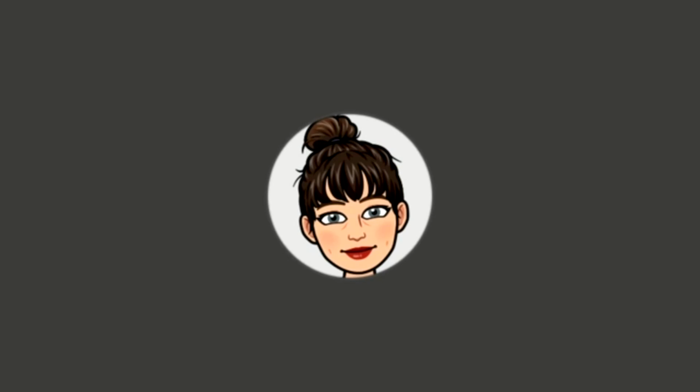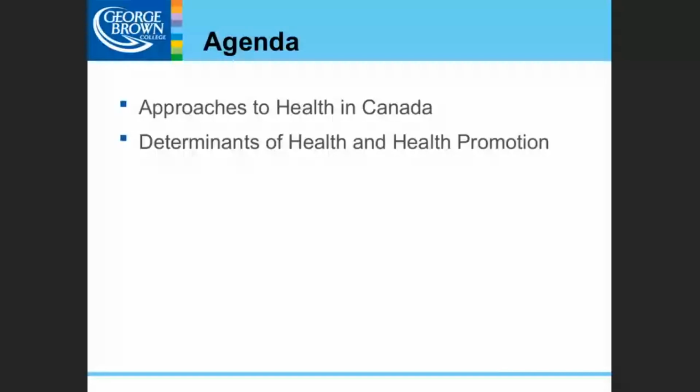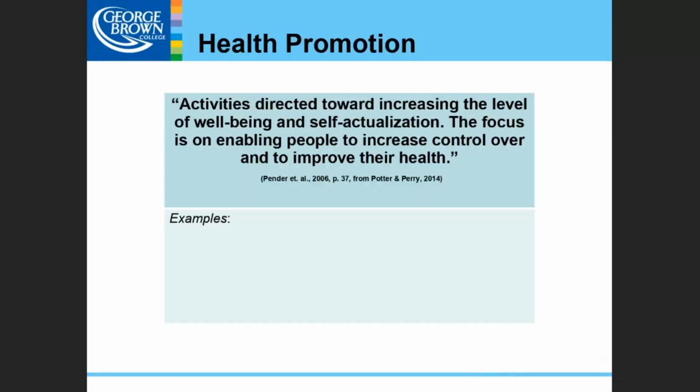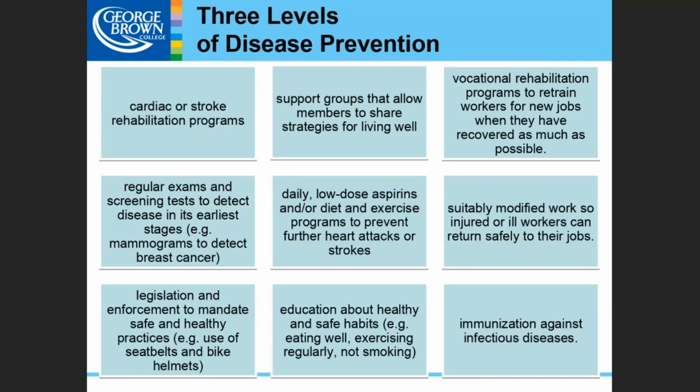Great, you were able to identify quite a few, but there's a ton of different health promotion examples. I really want you to understand what health promotion is, so that as you move through your own careers and through the program, you can start to identify these examples and understand the goal. What are we trying to do, right? We're really trying to enable people to increase control over their own health so they can have better health outcomes.